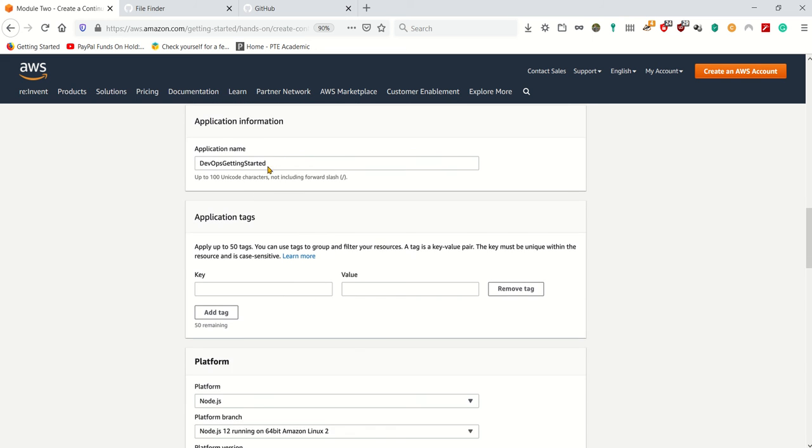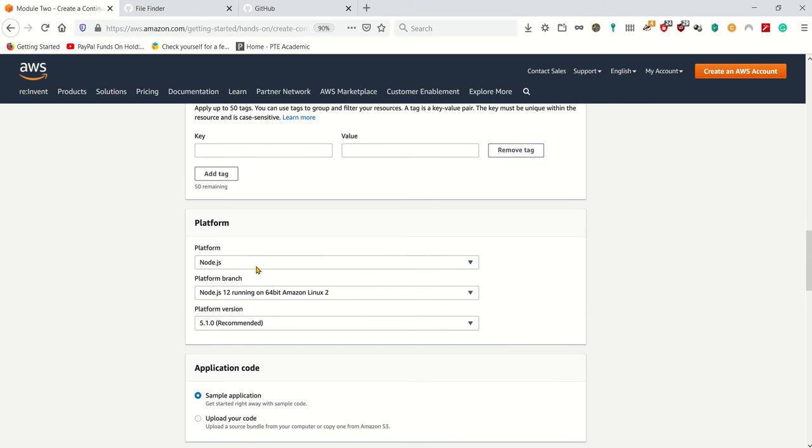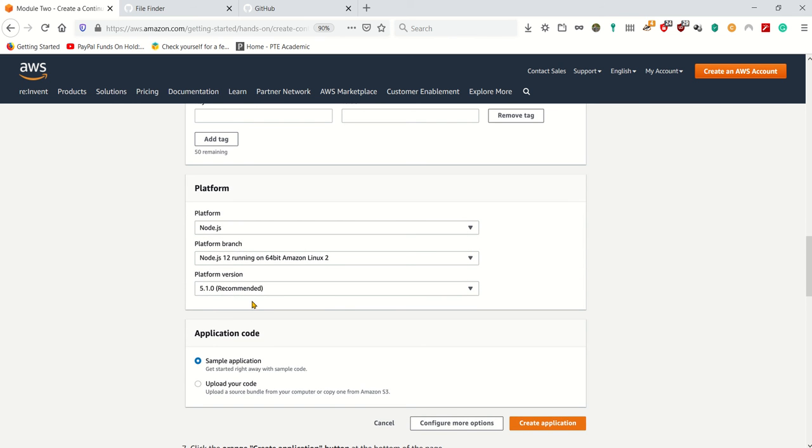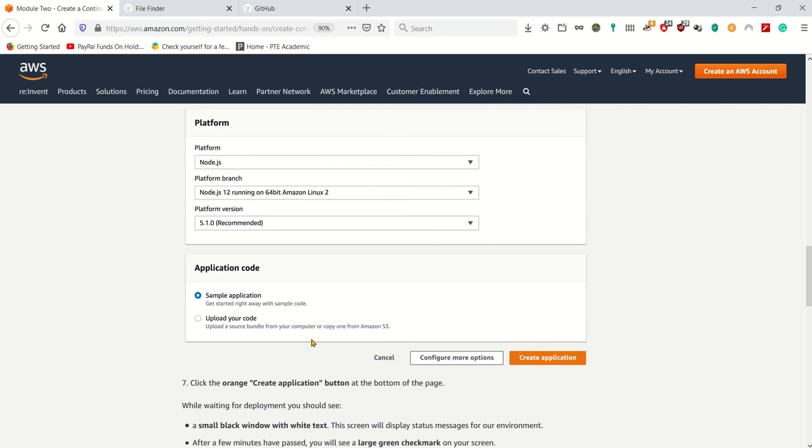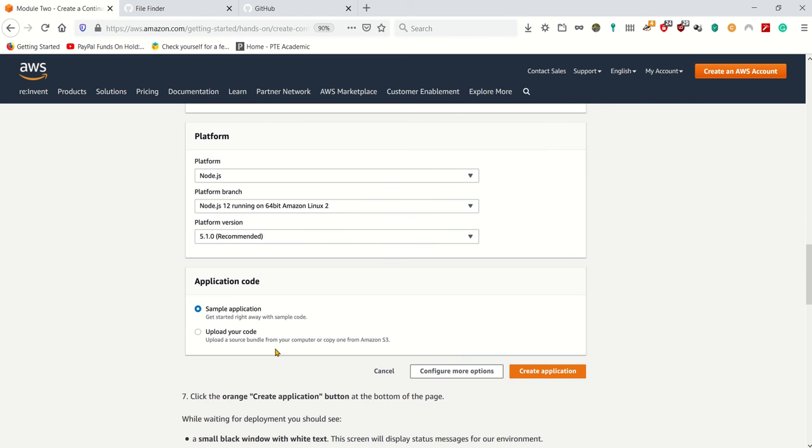All right, so let's go here, and it says we're gonna be running the platform as Node.js, on 64-bit Amazon Linux 2, and then the version, we're gonna select whatever is recommended. I'm not sure when this was uploaded, so I will be doing the latest one definitely. And the sample application. Okay, so it says upload your code or sample application.